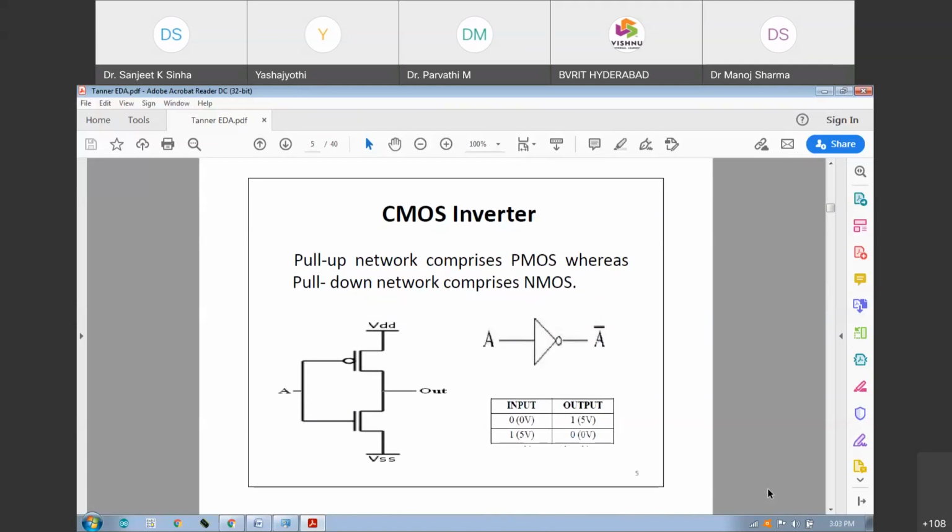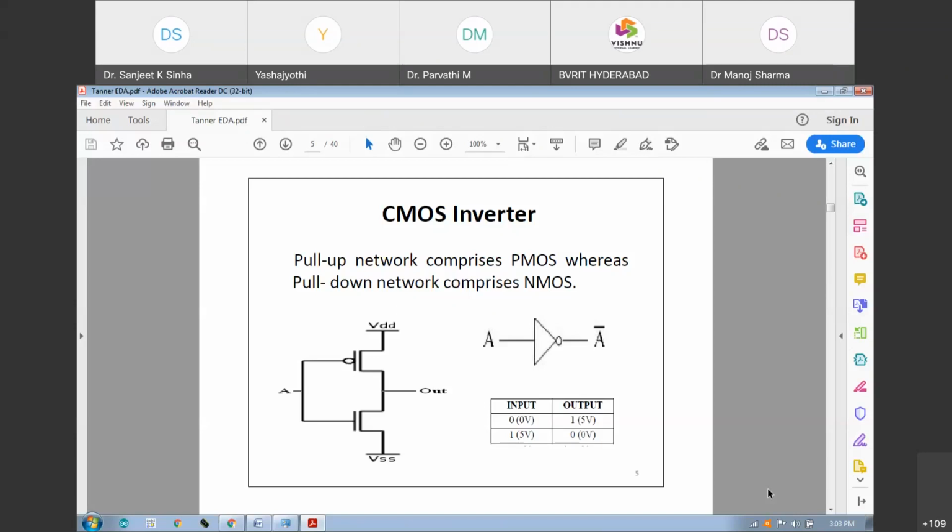If you arrange them in this way and apply a common input to both the gates of the PMOS as well as NMOS, then you will have an inverted output. This is the typical symbol of the inverter, and we get the same thing when we arrange our PMOS and NMOS in this way. So this is a typical CMOS inverter.